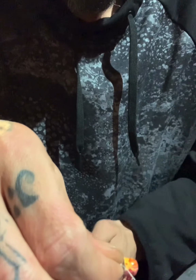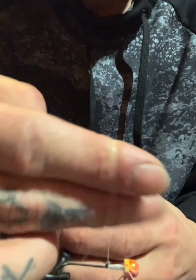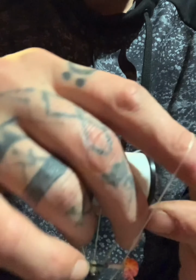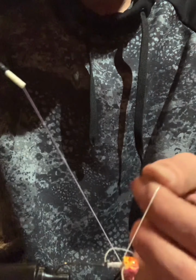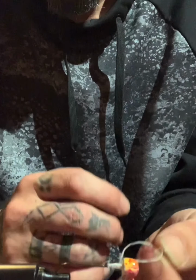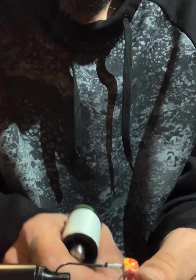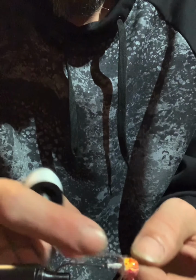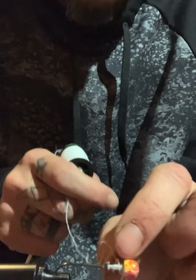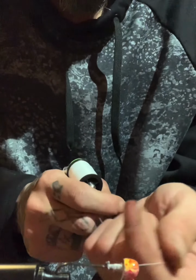So I'll be getting to the point here where I'm going to make a few loop knots. There's one. There's two. And yep, I'm tripping over myself there. Got stuck on the weed guard. Note to self, you guys, if you can, pull the weed guards completely out of the way, because it's just a pain in the butt the entire time.